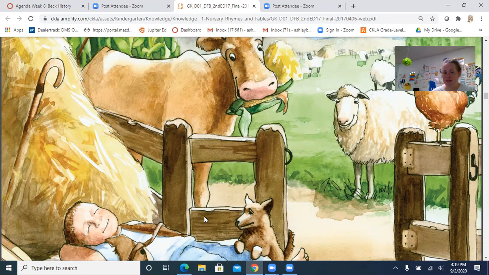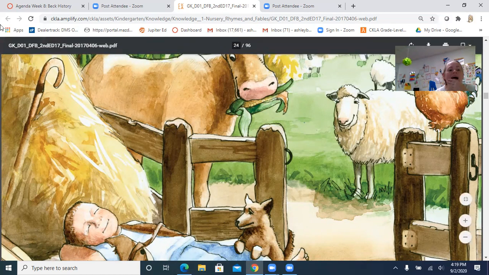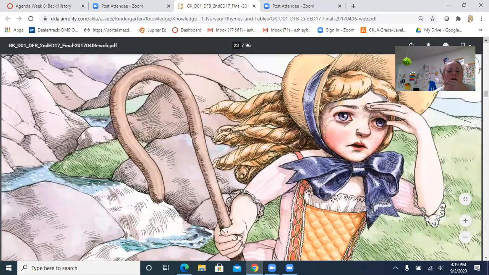You know what? I see something else that's the same. Look at what Little Boy Blue has right here. What do you call that? And go back. And Little Bo Peep has it too. Anybody know what you call that? It's called a staff. And a staff is something that you use to direct animals. You can even kind of herd them by going around right here. And this looks like their head would fit right here. So they both have a staff.